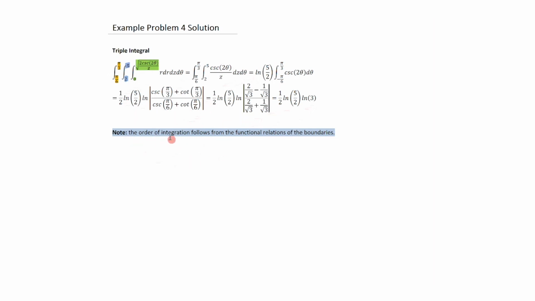Okay, so as I said, the order of integrations follows from the functional relations of the boundaries. Now I just want to make one last comment here. The main purpose when you have these complex triple integrals is to get you to understand how to set up the boundaries. In many cases, we're not going to ask you to solve the integrals because they can be quite unwieldy and they can take up too much time, and in effect it's really not serving any real purpose if one had the time when one could do it. The main thing here is to understand what the region looks like, how to set up the bounds, and understand what the Jacobian is. I think that if you can do that, you've more or less mastered the material.